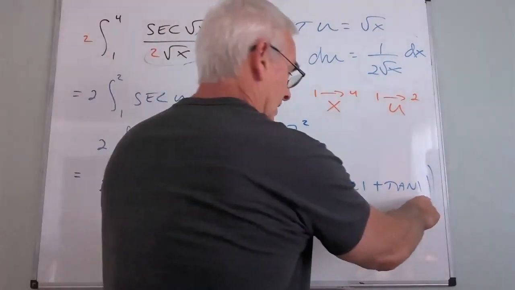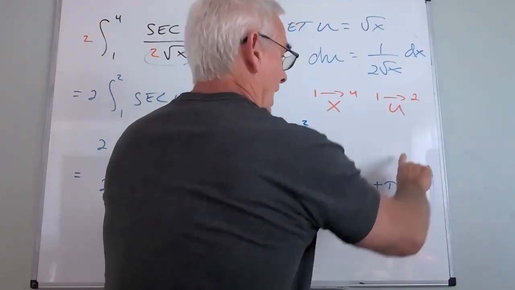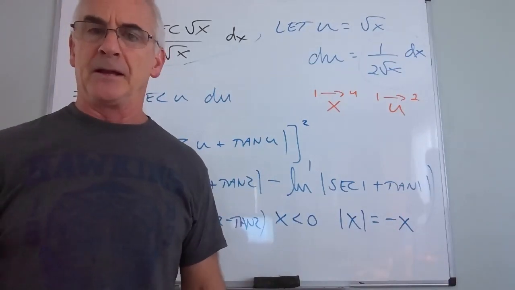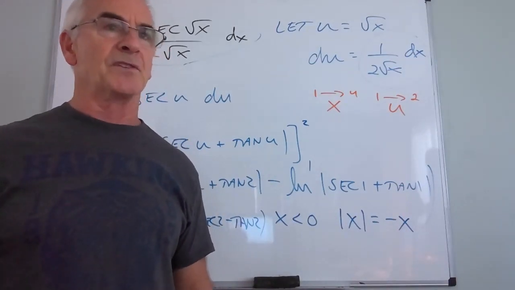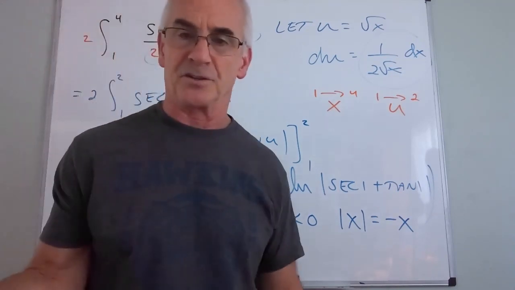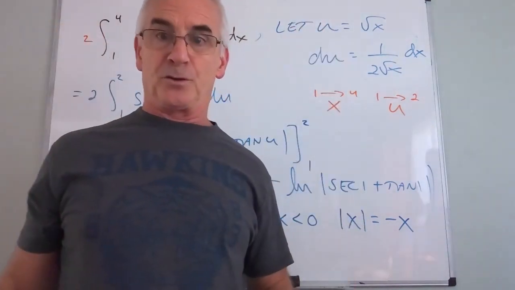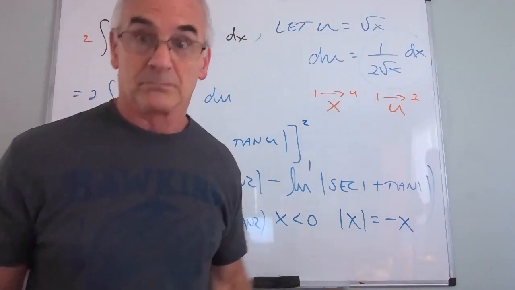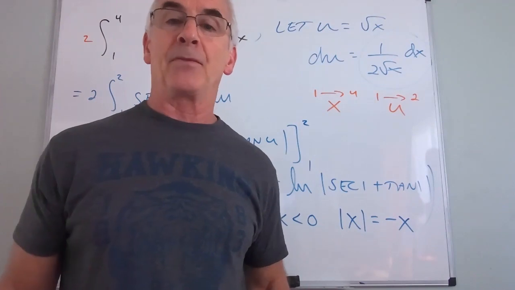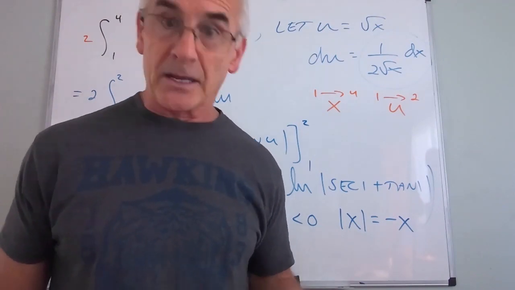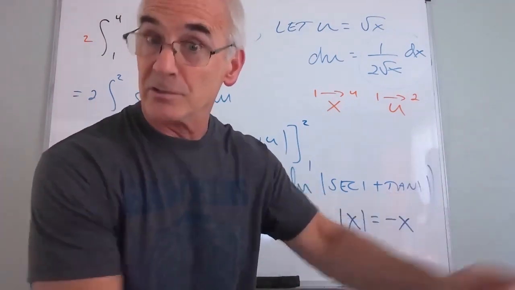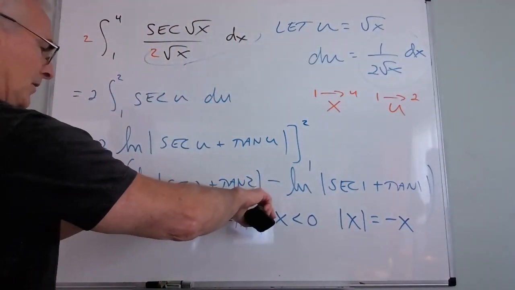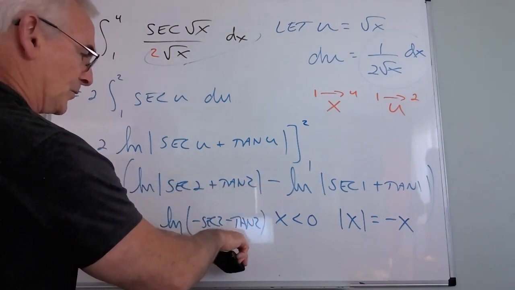Now, in this case, because both of these are positive quantities, I could then put that in parentheses. That's okay. Probably safer to just leave it like that. Now, we had a problem on the quiz where it was the natural log of 2, I believe, was one of the answers. And some folks left it as the log of the absolute value of 2. No, that's when you would evaluate, because the absolute value of 2 is 2, right? That's okay. But what if I'd had the log of the absolute value of -2? Well, then I would write my answer as log 2. So that's when you evaluate it, when you know. There's nothing I can do here. I'm just going to leave it. But I could also do that if I had to.